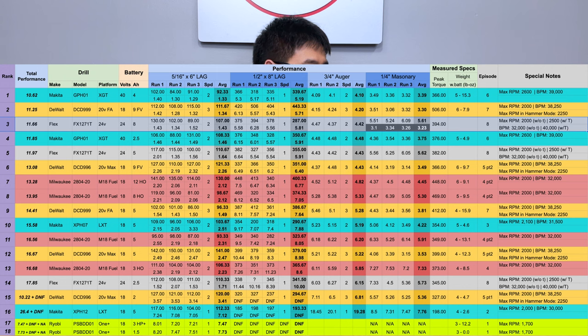We're talking about 11.25 versus 11.66 versus 11.85. It's all generally within the margin of error. Anyone can probably lean either way. So that's what's really going on with this, right?